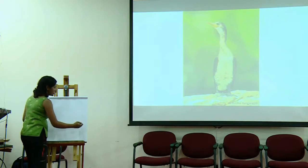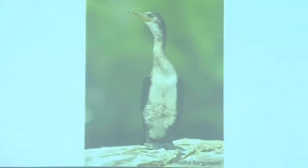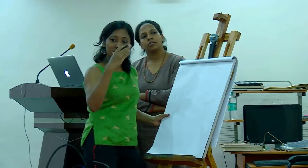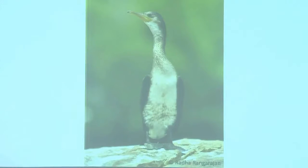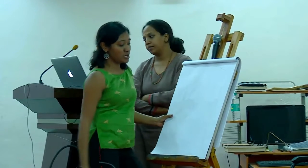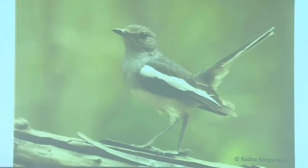Sometimes what I would also do to get the same posture of the same bird is one line for the beak, like that, and then you see the neck is tilted slightly, there's an angle to it. So you could play with your central line as well, you could make it a little like that, and a little inside, and then straight down, so that will help you build the rest of your image later. We're going step by step a little, so to explain this better, I'm sure everybody knows this bird.